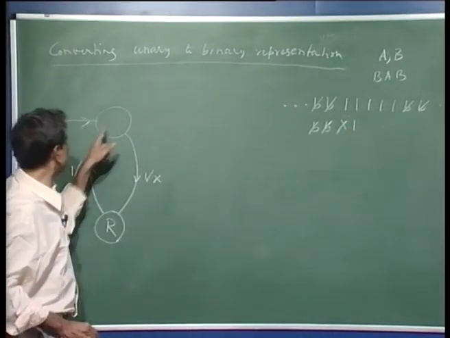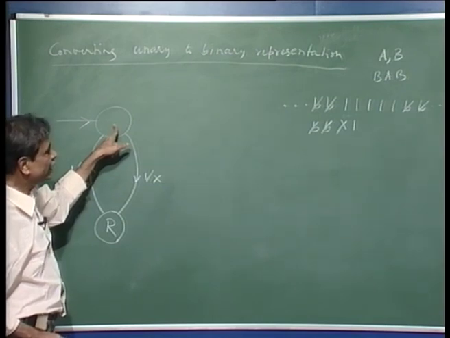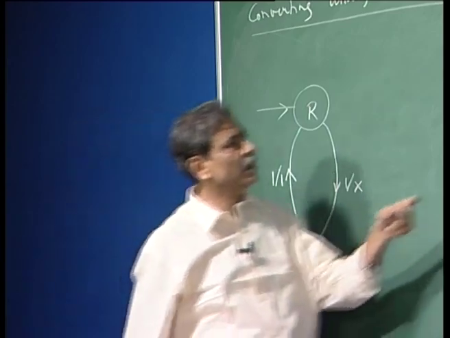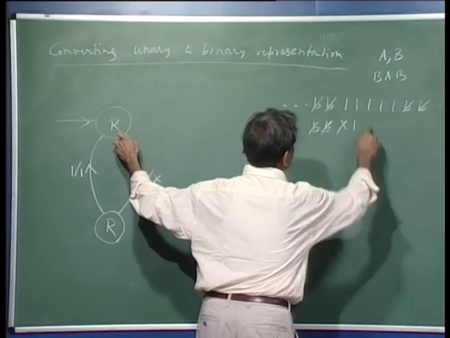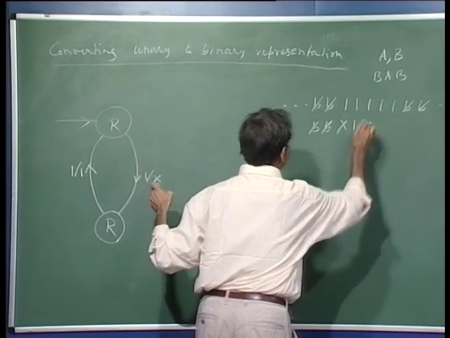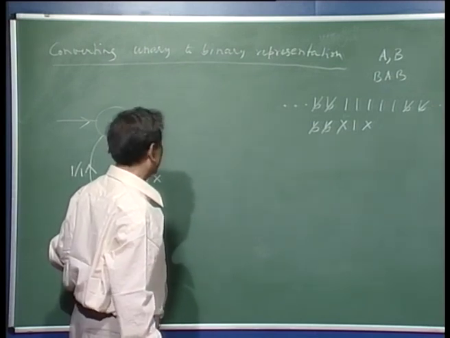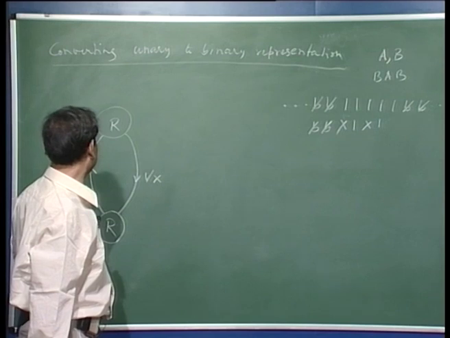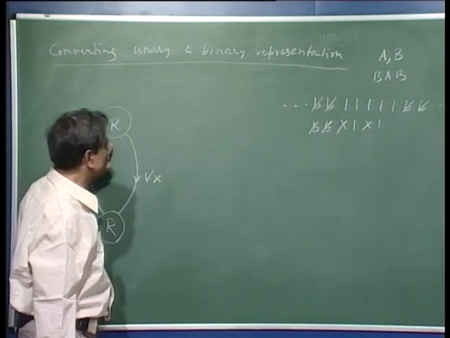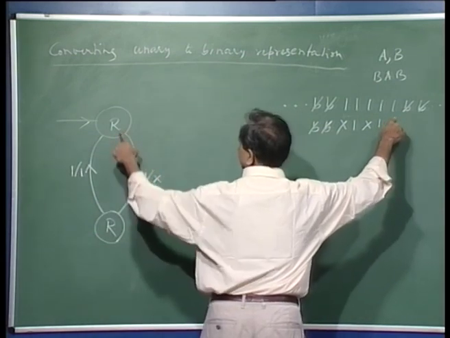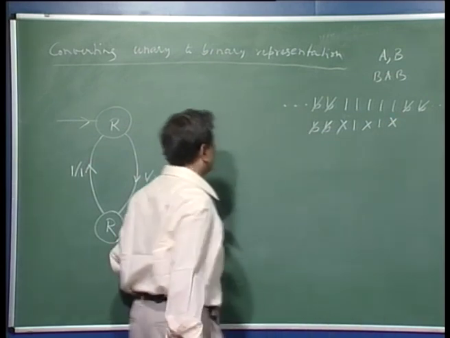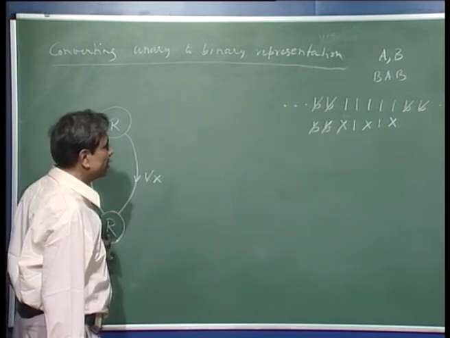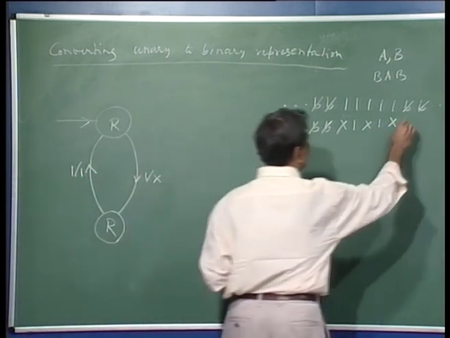This 1 is written as 1 and it moves to this state, and in this state it should be scanning this particular symbol. So, therefore, now we know that this is also a right moving state. This 1 is left as 1 in this state. Now, it is scanning this 1, but this particular symbol will be converted to x. It comes here and in this state it is now seeing this 1 which will remain as 1 because 1 is not being changed. So, 1 is being overwritten by 1 itself and then it moves to the right. Therefore, the head will be here scanning this 1, but this particular 1 will be converted to x and it comes here having converted to x. And then since it is a right moving state the head will be under this blank.